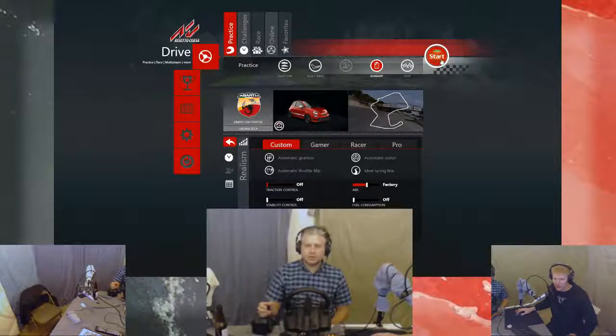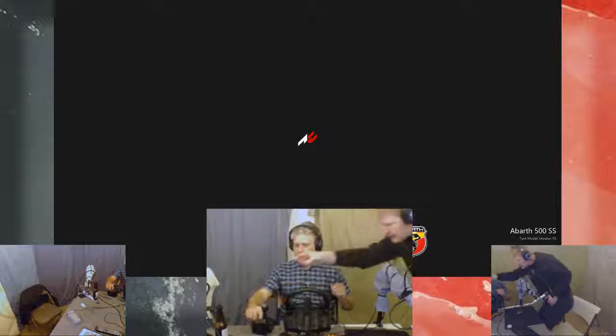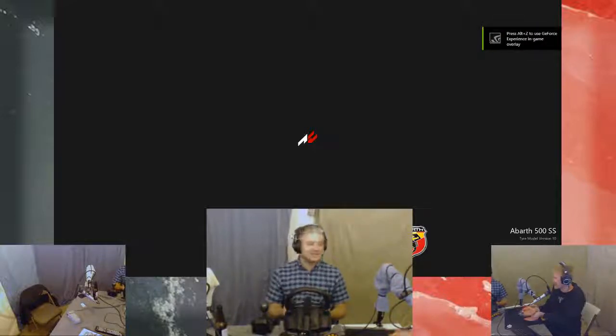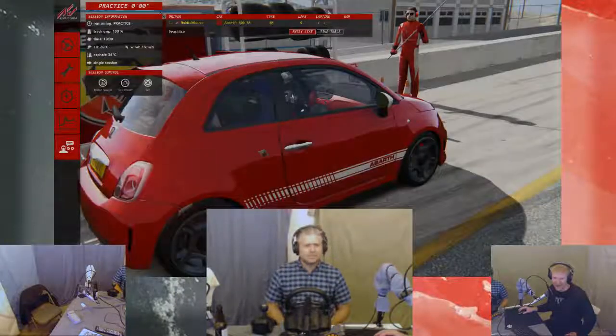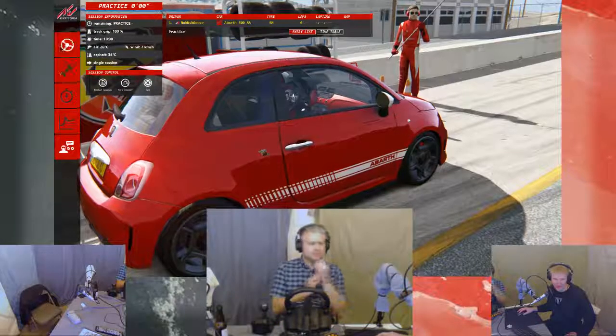I think you're set, buddy. How do I adjust? Is there a view adjust? Yeah, you have look right, look left, look behind you, change view, and then seat heaters. Yeah, seat heaters coddle your buttocks. I like that. There's your little Abarth. Look at the plucky little Abarth. I love it. I think you're ready, buddy. Let's do this.